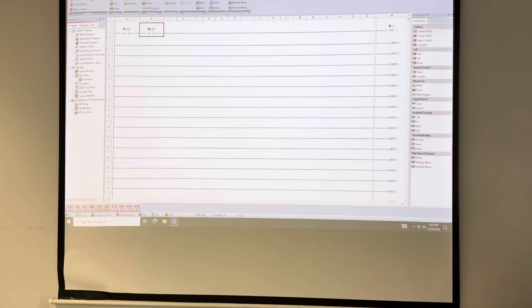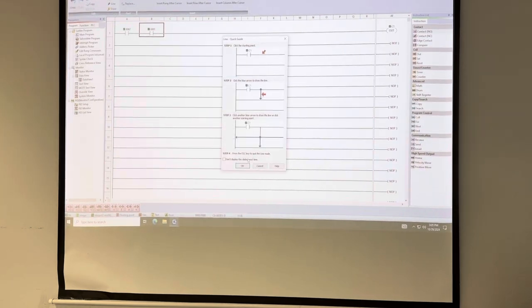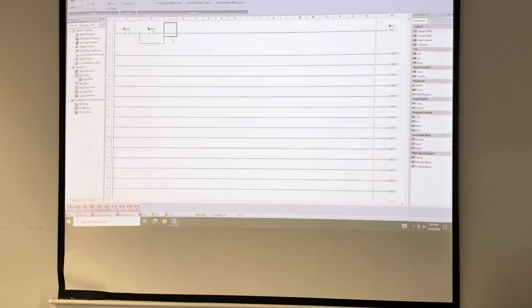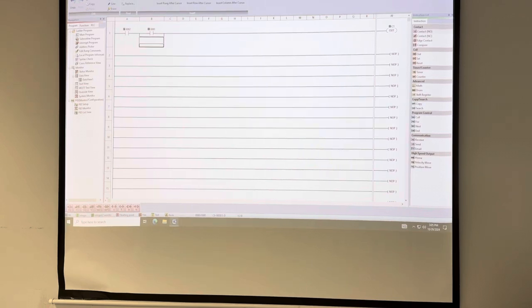So right here, I go to edit, line, click OK, hit the arrow, and hit escape. And right here, I go to instruction, normally open, and I will use C1.